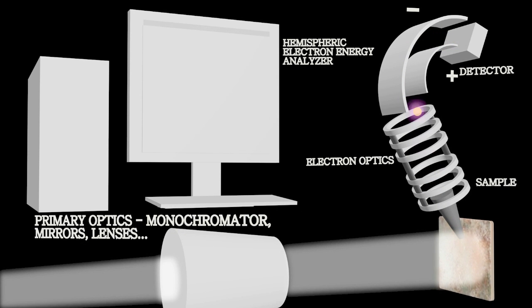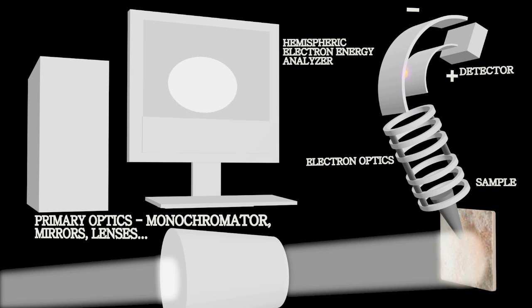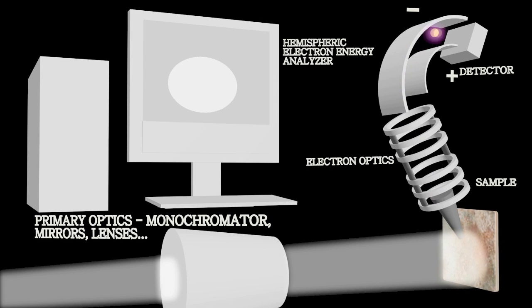In newer scanning photoelectron microscopes, a broader exciting beam is used that generates photoelectrons all over the exposed sample area. These photoelectrons are then locally collected row by row with electron optics. This setup allows to get images with extremely high resolution, even up to tens of nanometers, and causes less damage to the sample. In older systems, where the exciting beam was focused, the resolution was in the range of micrometers, and the focused beam also severely damaged the samples.